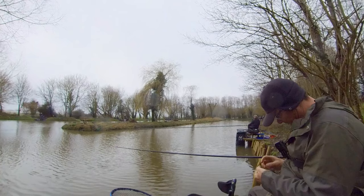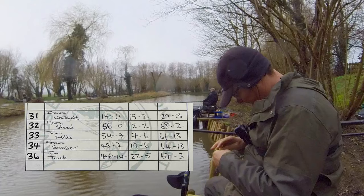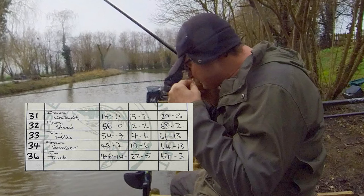I have obviously nicked fish from here and there on lines because I've ended up weighing 61 pounds. So I've had a good day's sport. I only needed 68 pounds to win the section, believe it or not. But I was only 7 pounds behind the section winner, but that actually put me fourth in section because it was such a close section. So on top of the frustrating day where you lose a lot of fish and you should be comfortably winning a section, you actually miss out then by one fish. So you start thinking about all the ones that you pull too hard, trying to rush, trying to salvage something when you've made so many mistakes.